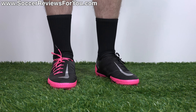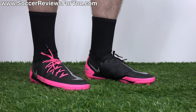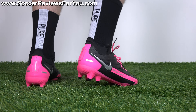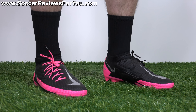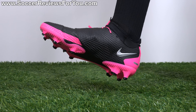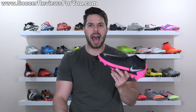As far as fit is concerned, the Elite model fits very wide, and this is not nearly as wide as the Elite model — a lot of that is down to the material and the shape. I'm not going to say that if you had wide feet these wouldn't fit you, but they are nowhere near as wide as the top-end model. I would personally suggest that if you had really wide feet, these might not be the best option for you. These in general just seem to fit a lot tighter than the top-end Elite models. Also unlike the Elites, these definitely do run true to size, so I'm wearing these in my usual size 9.5 US and the fit and length is perfect. I would strongly recommend going true to size in order to achieve the best possible fit.